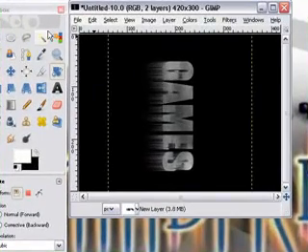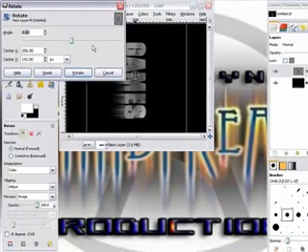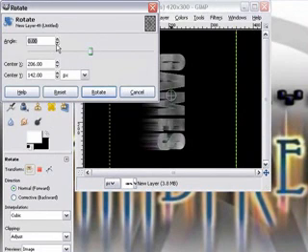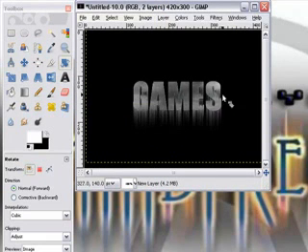Now what you want to do is rotate it again, but this time you want to put the angle, and this is very important, you want to put the angle minus 90.00, so minus 90 degrees basically, but it's very important that you put that. Then hit rotate and it will rotate it back to normal. So right, we are getting somewhere.